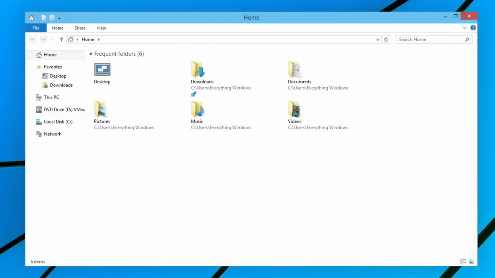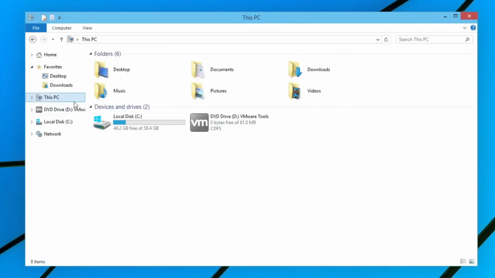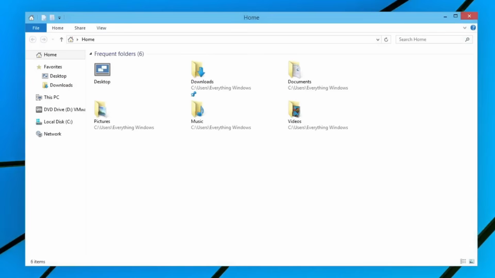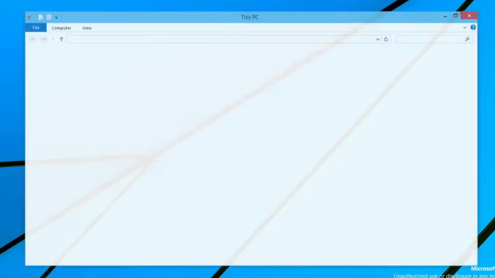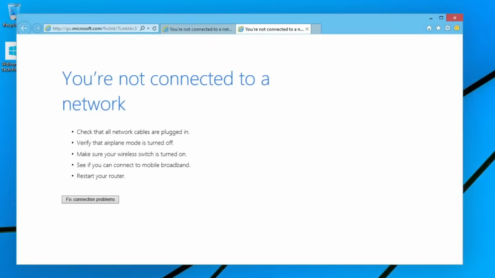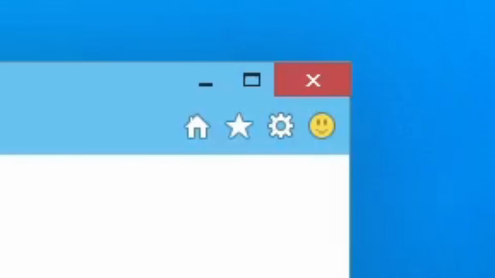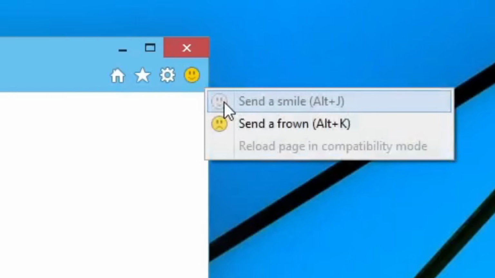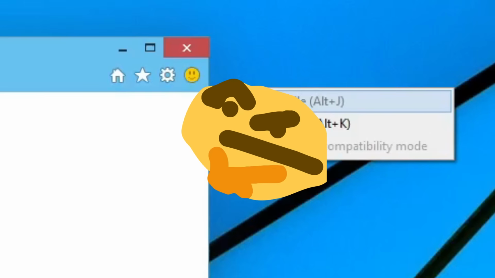Opening Windows Explorer, the home page is now different, with the favorites part removed from it. Also, a new window animation is used, which provokes a smooth zoom out effect, compared to the previous build, which uses a smooth slide in. As for Internet Explorer, there's a feedback button now. Yeah, the smiley face is the feedback button, but I can't stand a smile, only a frown.